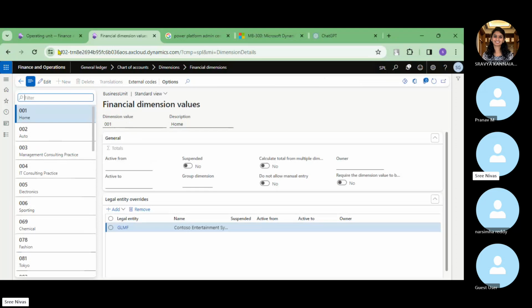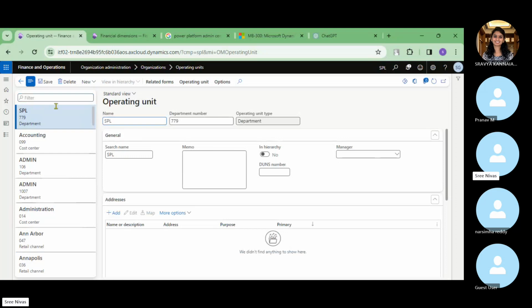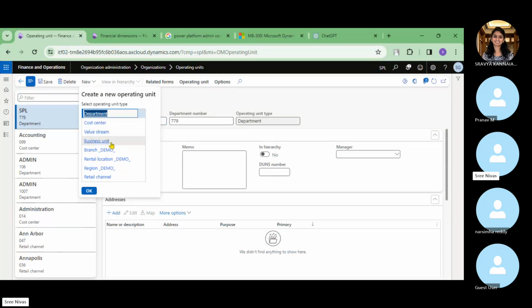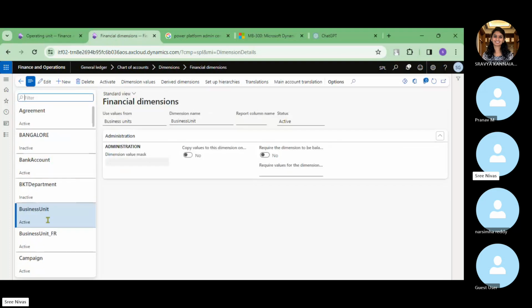Or we can create whichever is active here. So within operating unit, let's see what all you can see as active. Branch, demo.